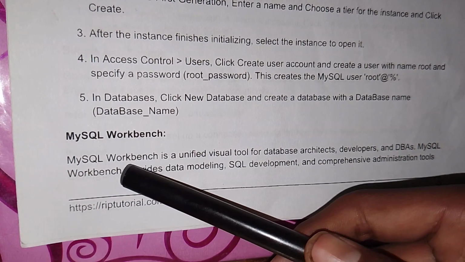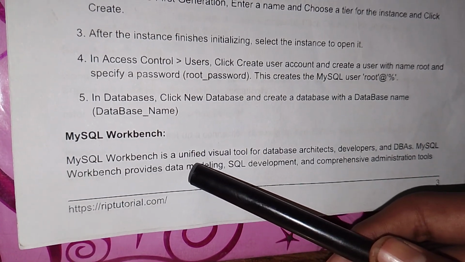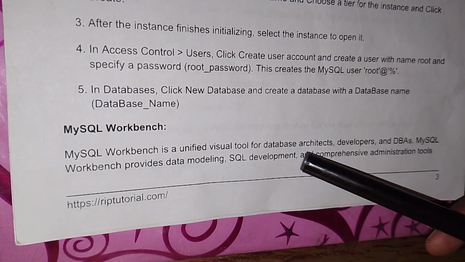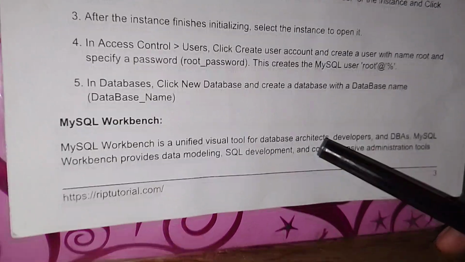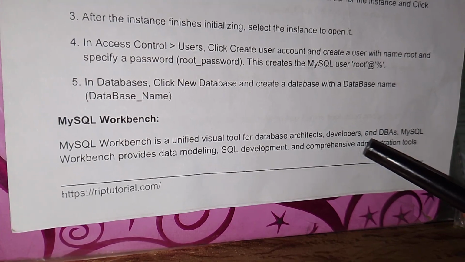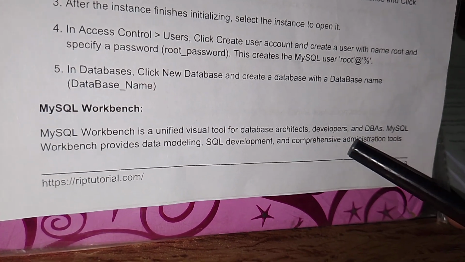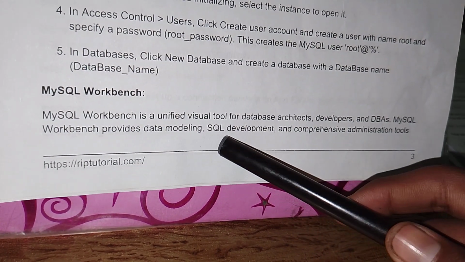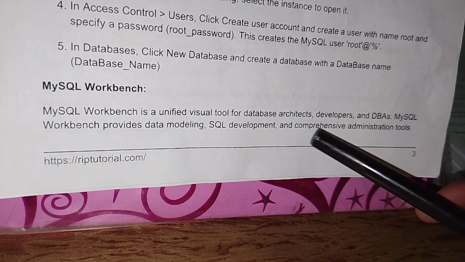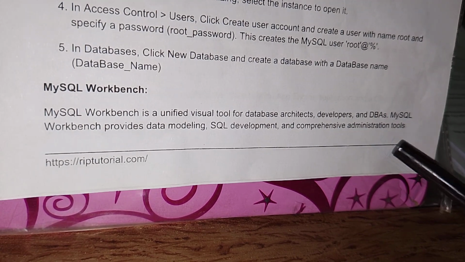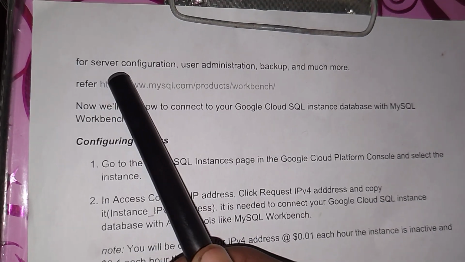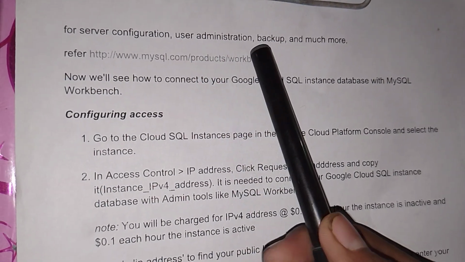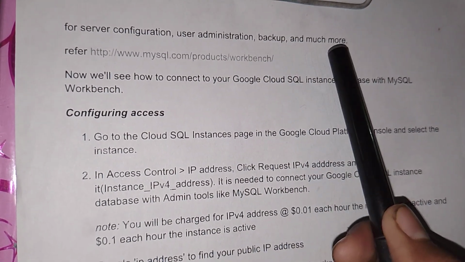MySQL Workbench is a unified visual tool for database architects, developers and DBAs. MySQL Workbench provides data modeling, SQL development, and comprehensive administration tools for server configuration, user administration, backup, and much more.